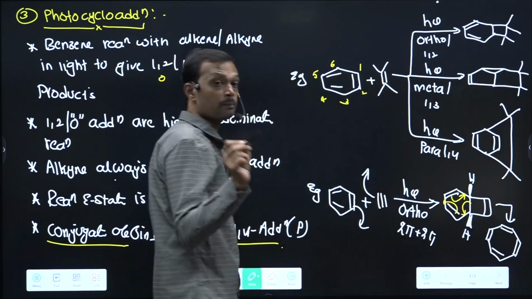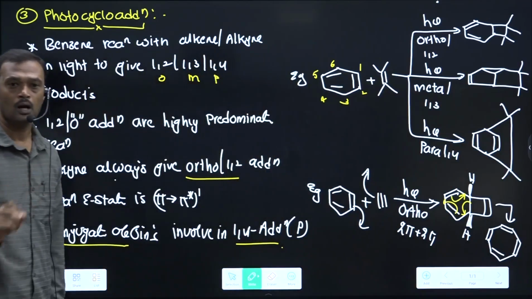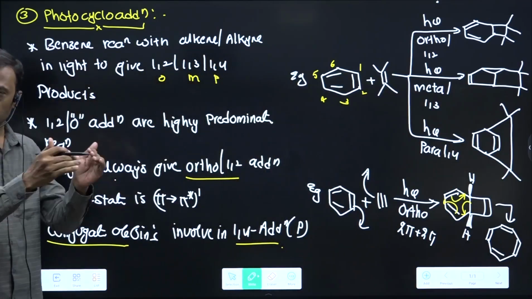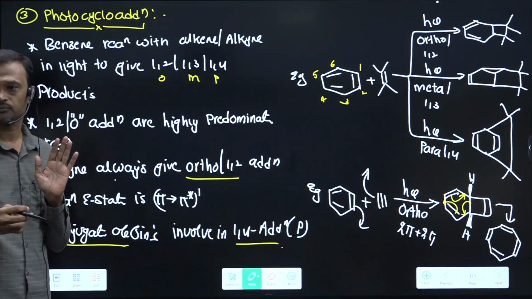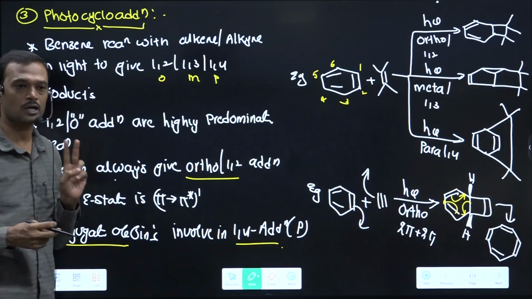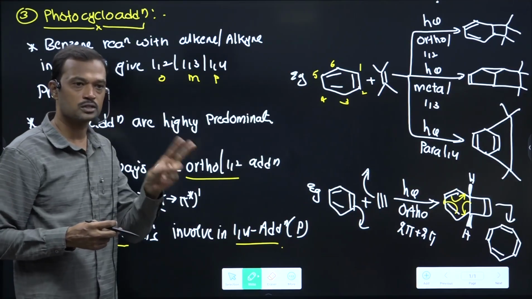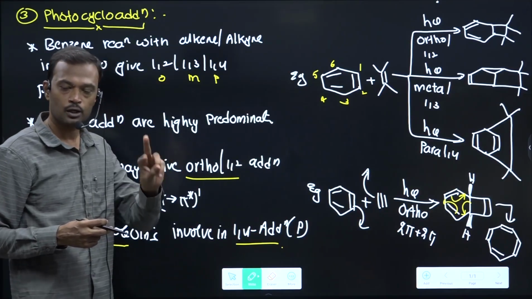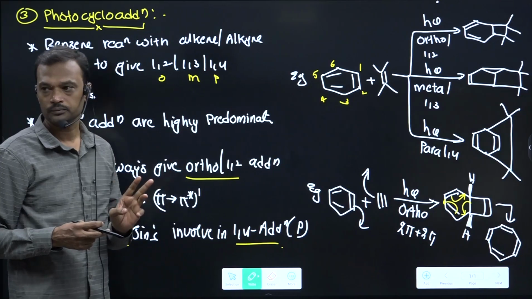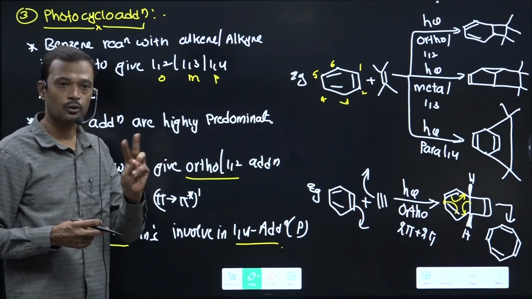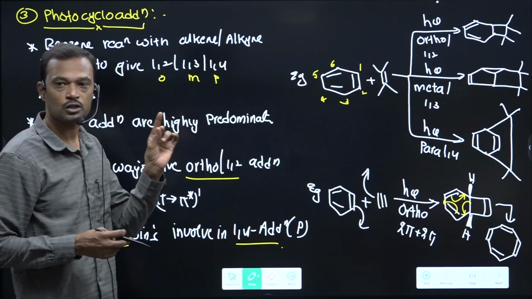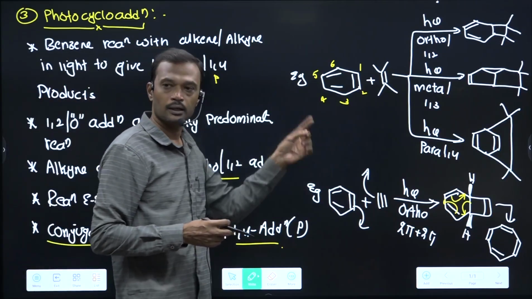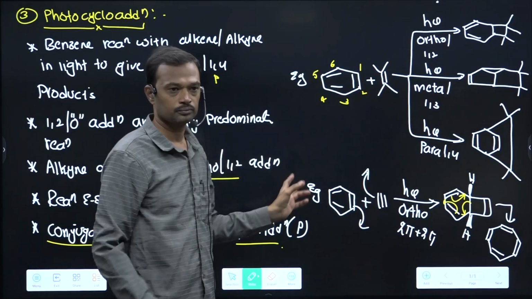That's why try to learn pericyclic and photochemistry at a time. Group all reactions in one place. Try to make short notes, then try to prepare in parallel. Two advantages will be there. First advantage, if any mixed question is given with pericyclic and photochemistry, you can attempt it. If a separate question is given, you can attempt it individually. And many reactions with reagents in pericyclic and photochemistry are well known.